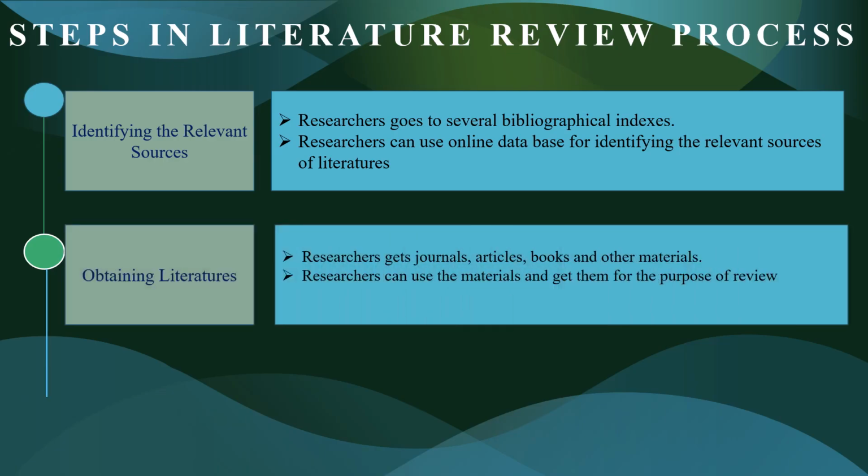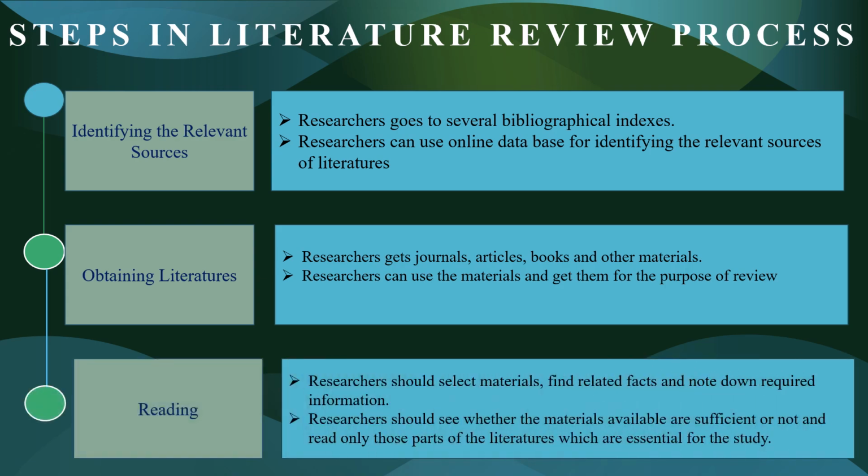The next one is obtaining the literature. Access the full text of selected sources through university libraries, online, or interlibrary loans. Ensure that all materials are credible and authoritative. The next one is reading the literature. Skim abstracts and introductions to determine relevance, then read thoroughly, taking notes on key arguments, methodologies, findings and conclusions. You need to organize your notes systematically, perhaps categorizing them by theme, methodology, or chronologically.